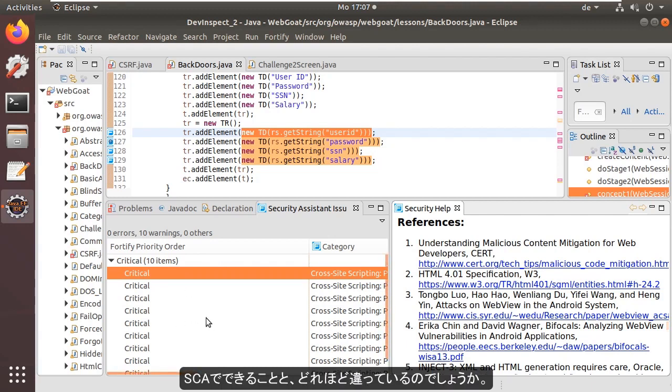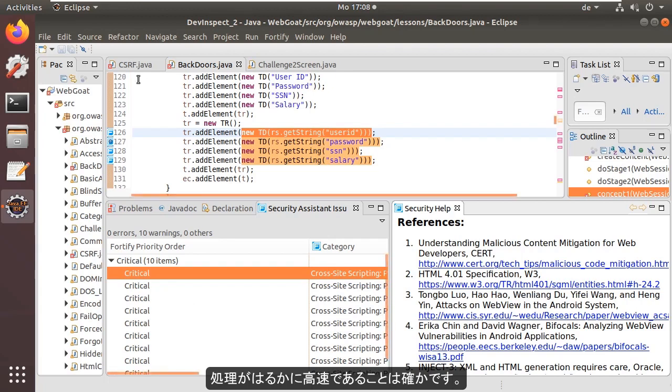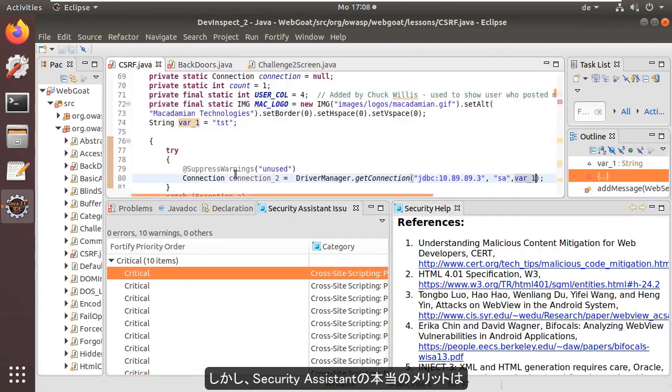The thing is, is it really that different from what SCA can do? Well, it is much faster, that for sure, but the real benefit of Security Assistant will come up when you look at what it can do in real-time testing.